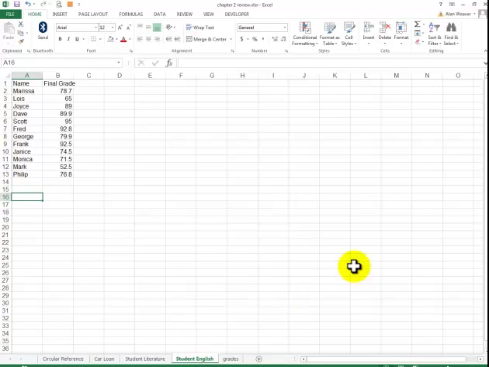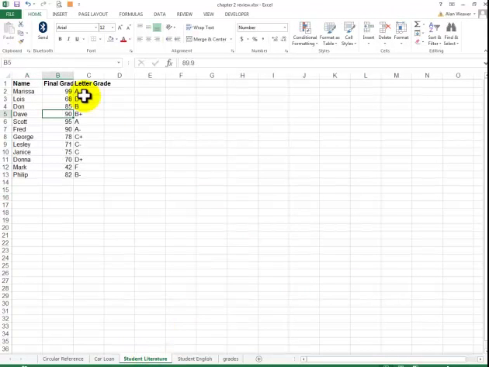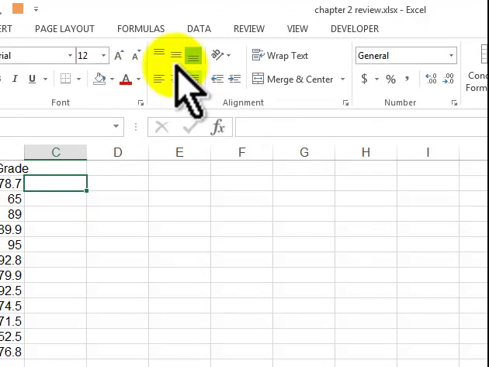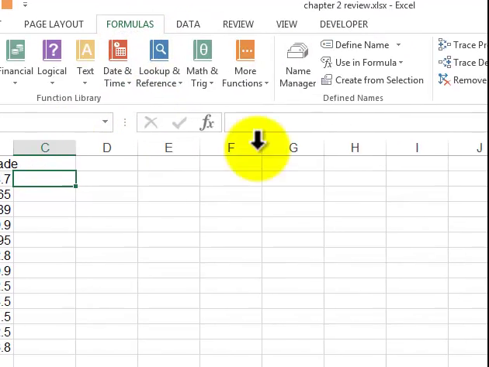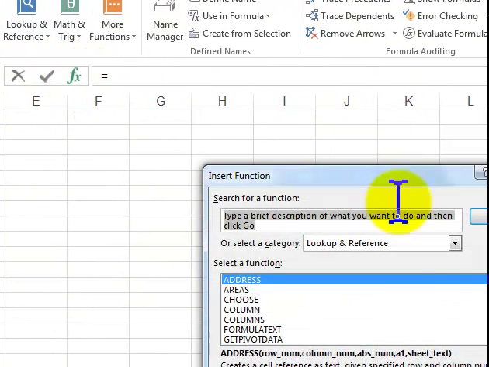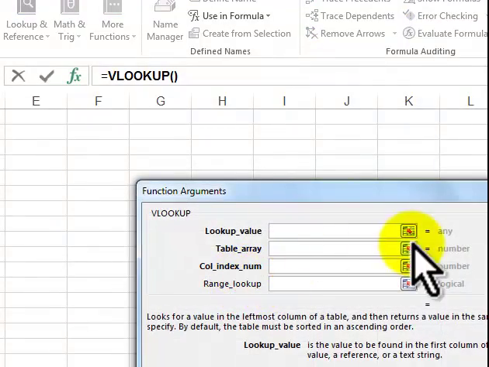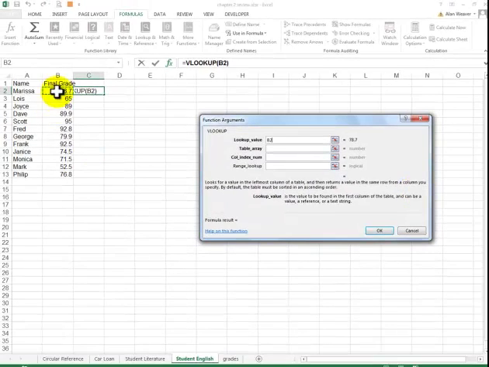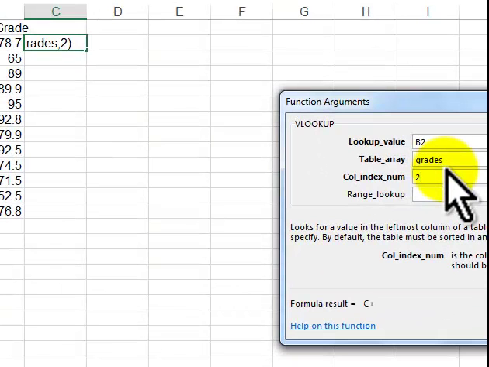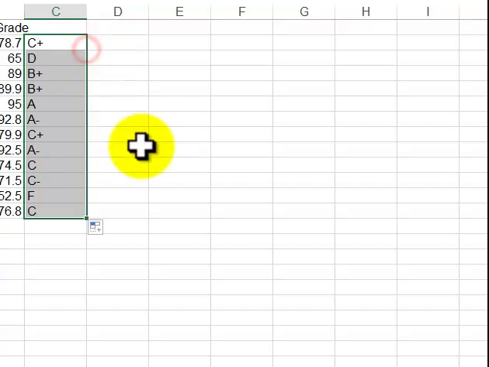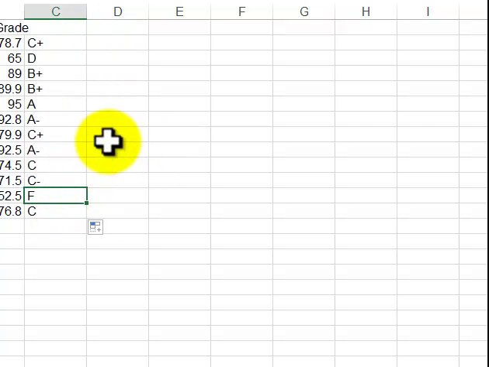The beauty of doing this is that we can do the formula. If you're doing about 12 different students, you just go into here, and then you could do the VLOOKUP, or you could click on the FX, go into most recently, it shows it there. So the lookup value is over here, and then I'm going to type in grades, column 2. It's done. C plus for the Marissa in this class. We've got the grades for everybody.